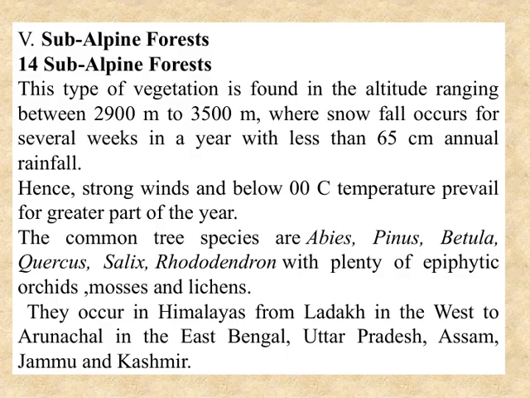Despite these challenging conditions, a variety of hardy tree species thrive here. You'll find abies, pinus, betula, quercus, salix, and rhododendron. These forests are also home to a rich diversity of epiphytic orchids, mosses, and lichens, which add to the ecological richness of the region. Geographically, these forests stretch across the Himalayas from Ladakh in the west all the way to Arunachal Pradesh in the east, including regions like Bengal, Uttar Pradesh, Assam, and Jammu and Kashmir.